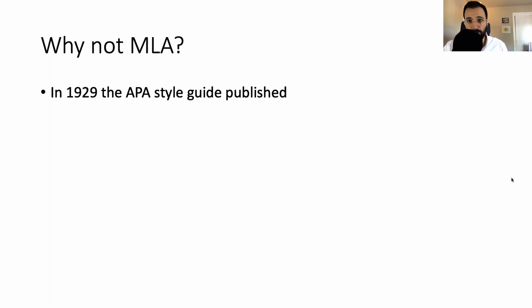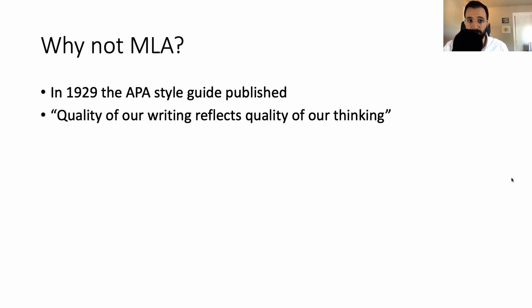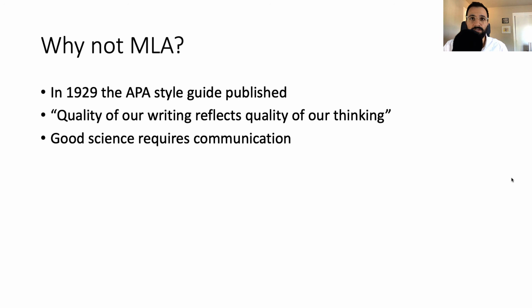The APA Style Guide was first published in 1929 in order to make the point that the quality of our writing as psychologists reflects the quality of our thinking. They emphasize the fact that in order to be doing good science, we must be communicating that science to each other. And up until then, psychology operated for the first several decades of its existence as a science dominated by several big figures who were mostly writing about their own musings and their own discoveries about themselves and some of their patients. And so in order to try to move psychology in a more objective and evidence-based direction, the APA established these guidelines.